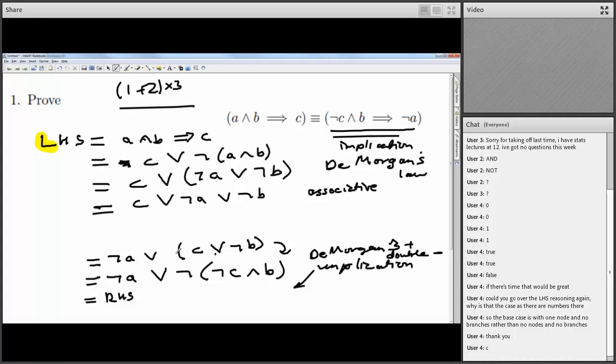And again, I'm going to use the associative law because they're all the same to drop the brackets down. So it's not A or C or not B. So you can say work backwards, and they look fairly similar, which is good. That's what we're hoping for. They're just a different order. Now, when you've got the same operators, just a different order, then they're the same.